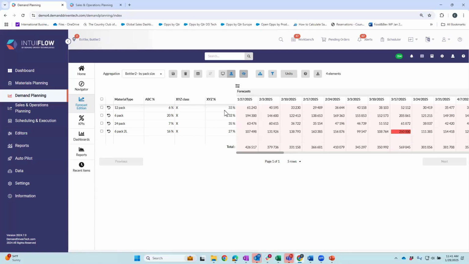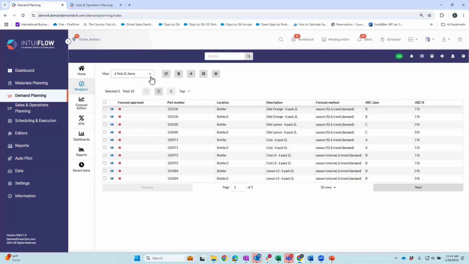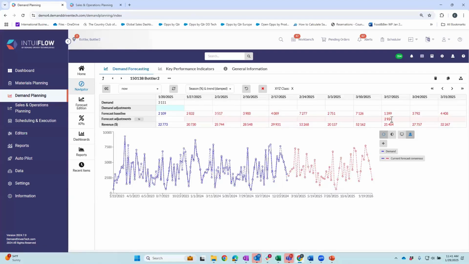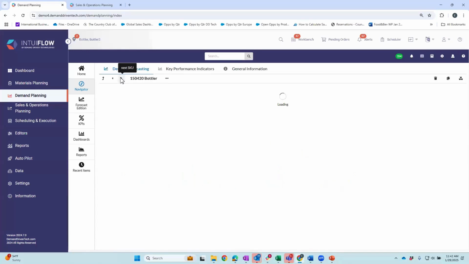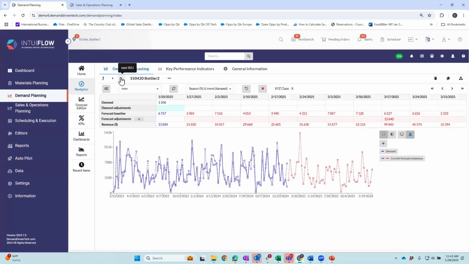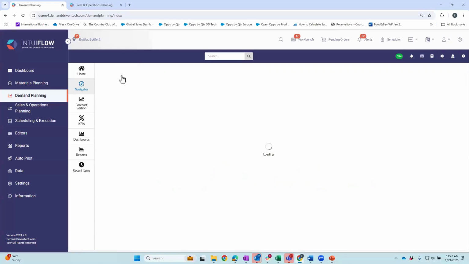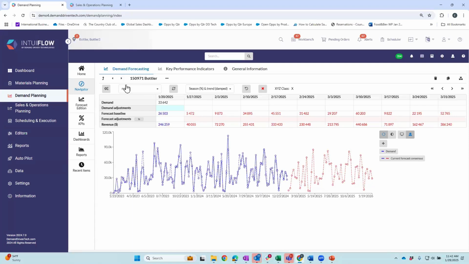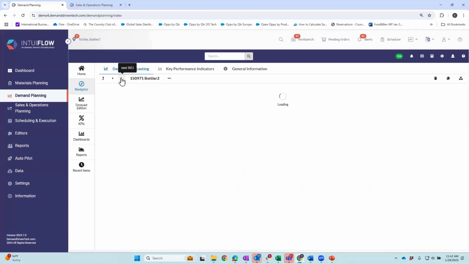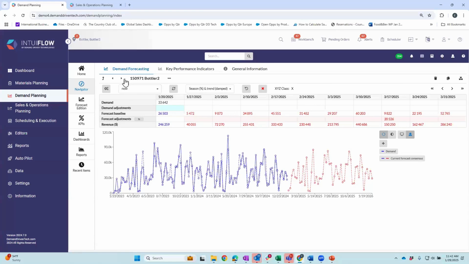What that will do is if we go to those same SKUs in the Navigator, we can see the impact on them. And I don't have the bottler location filtered here, but we'll see the impact of these forecasts. So what happens is that the share of this item 138 rather will be distributed across to the items in the bottler 2 location for the various SKUs based on their representative share of the overall demand, their unique demand patterns and the like, right? So we're trying to plan at a category. This one doesn't even get an adjustment. Oh, that's the bottler location. Here's a bottler 2 site and so forth.